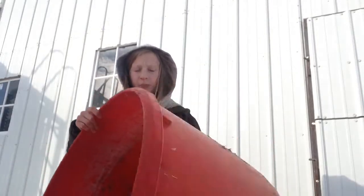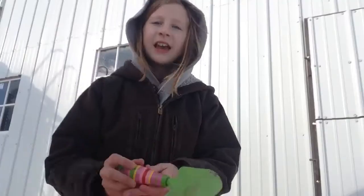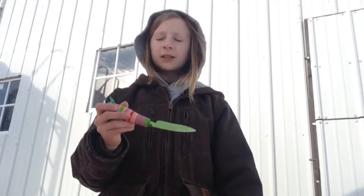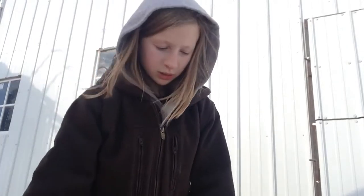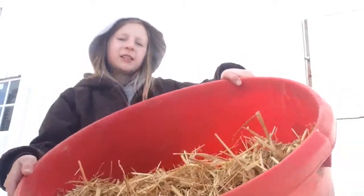I just use a lick tub to scoop all the old bedding into. And then I use a hoe to get all of it out. And then I use a little shovel that I have to scoop the stuff out of the nesting boxes, like all the old straw. And then I just have some straw in a lick tub for the new bedding to put in there.